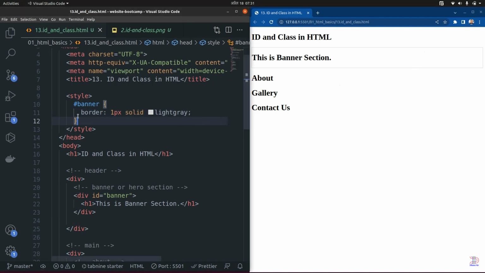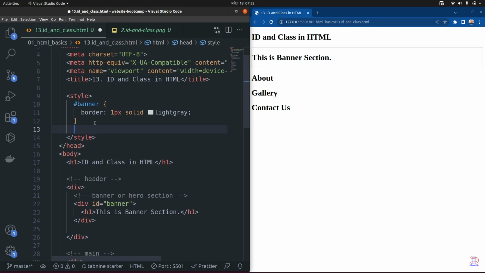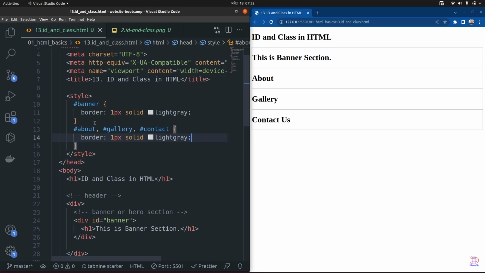So what if you want this kind of border in every section? So copy, and then I have another which is about, and then I can do multiple. So and then contact. Okay, and then I will apply the CSS at once, and you can see I have these many things.